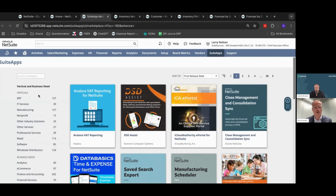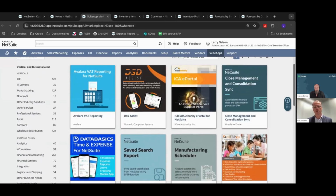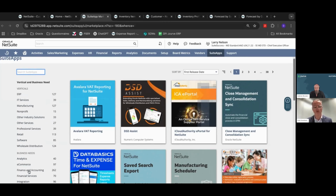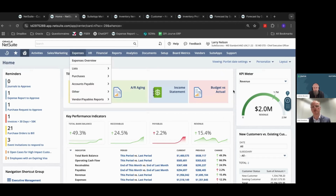Dan's just showing some of that there. There's literally hundreds and hundreds of these, and most of those are built on platform. So where it's not in the standard delivered NetSuite, you're likely to be able to configure something. You can also customize or build that, but you'll probably find that someone else has already thought about that and built it. One that I've worked with recently was Google Maps coming into NetSuite, just as a simple example. But yes, I've seen some of those for the hiring and rental business, whether it's leasing or the lessor side of the business. And we have customers who do some of those things as well.